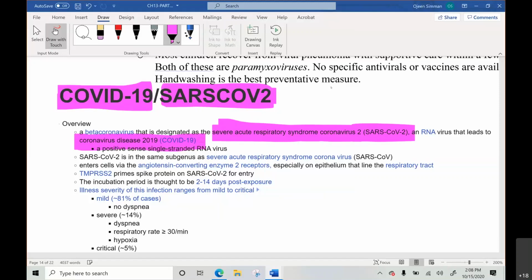That's why we call it COVID-19, because the first case of the disease was discovered in late December of 2019. This is an RNA virus, as we said. It's in the same genus, the SARS-CoV-2, the same genus as the virus that causes SARS and MERS, which is called severe acute respiratory syndrome virus.